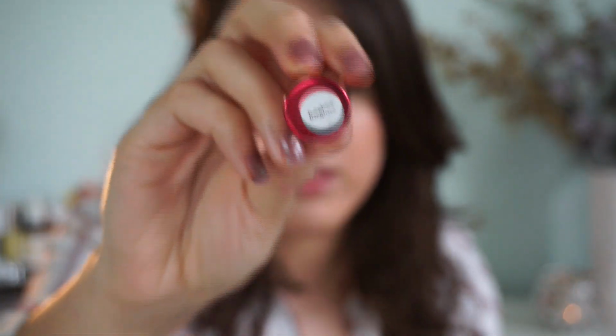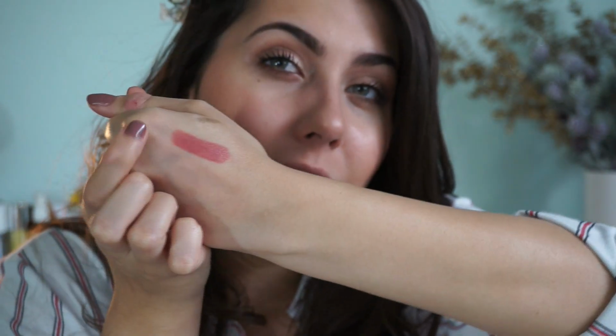This is a sturdy cap though, so you could totally put this in your purse, no problem. And it has the sticker with the shade right there. This is the shade Foxglove. Again, this, Calendula, and Poppy are probably the only 3 shades I would wear out of their like 8 line. So some of the colors are the same. I think that's the biggest problem with 100% pure, but this formula is gorgeous even if you just own one. I hope that they expand their shade range in the future.